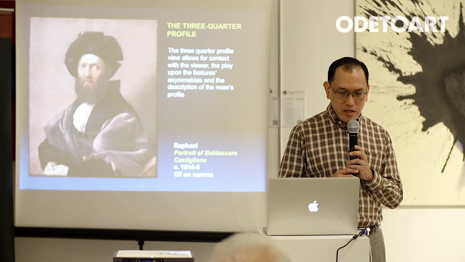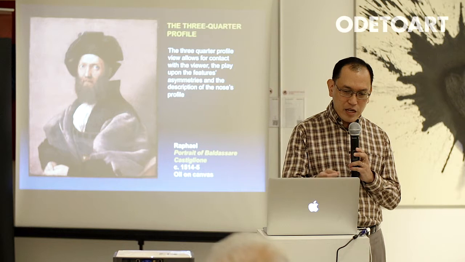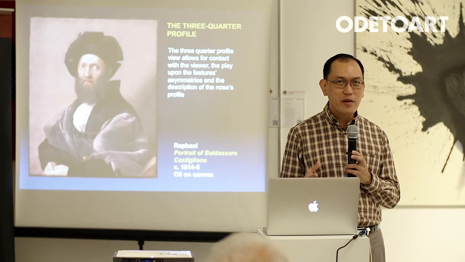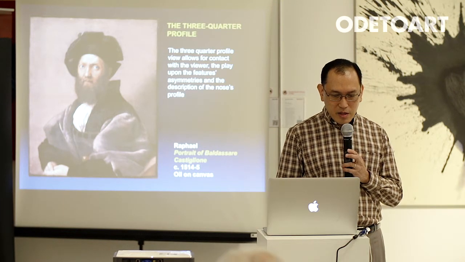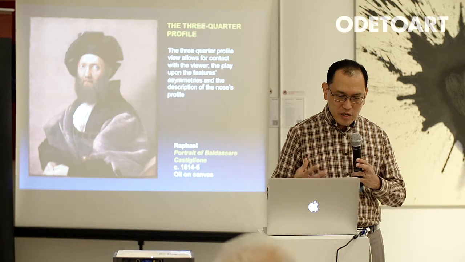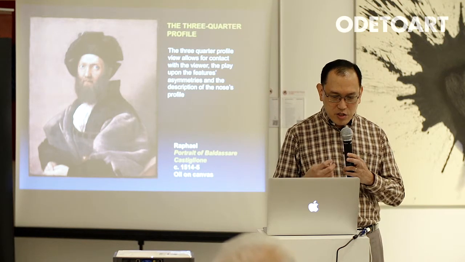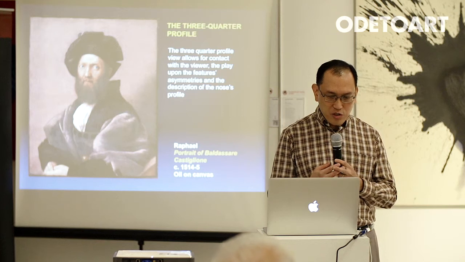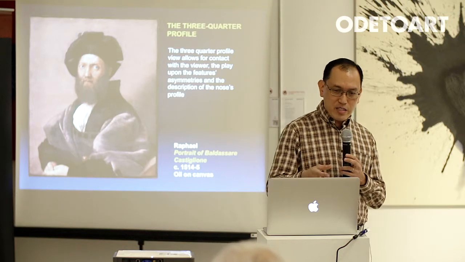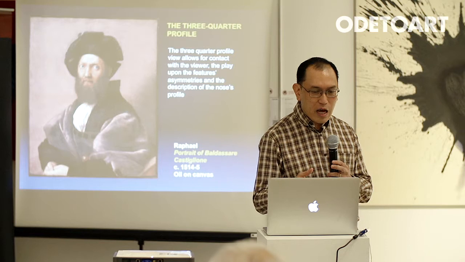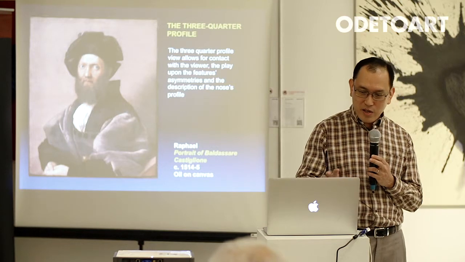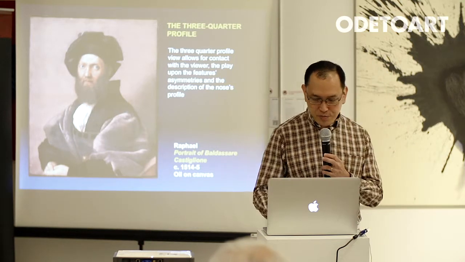One of the distinctive features is the eyes. He meets our gaze in a very serious yet amiable way. He wears very somber clothing, which isn't showy at all. And if you look at his hands, they show self-restraint as well. So here you can see that Raphael has captured Castiglione in how he expects the role of a courtier to be fulfilled, and I think he was able to capture it quite brilliantly in this portrait.